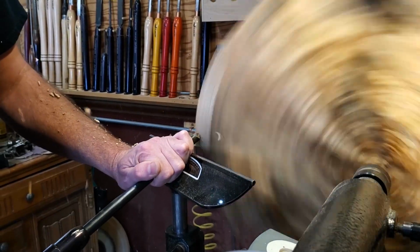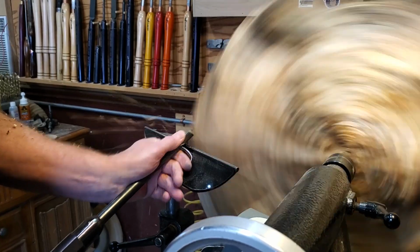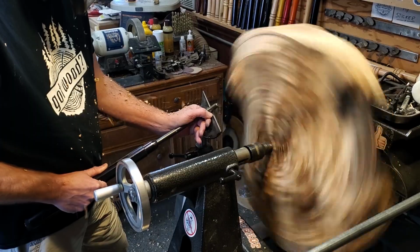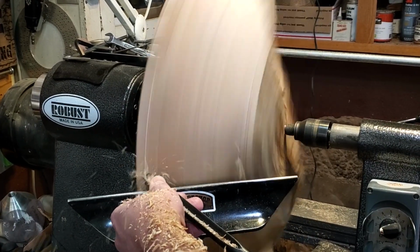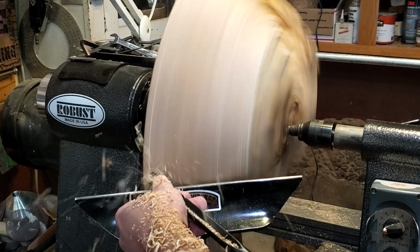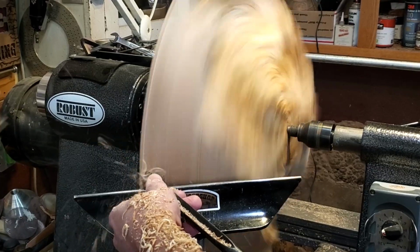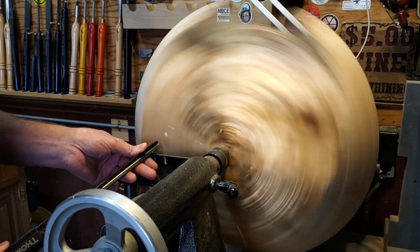Then I used a bowl gouge to round it over, kind of start to give it the shape on this. I went pretty slow with this. I didn't have the lathe above about 300-400 RPMs because it's off center, so it's kind of rocking around a little bit. So I went ahead and got the basic shape down on that, and then on the back side of it I cupped it out a little bit and created a tenon so I could grab it in the chuck.